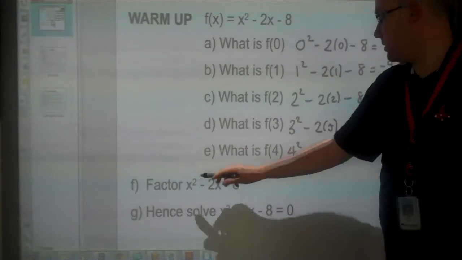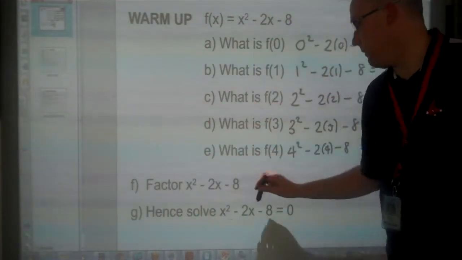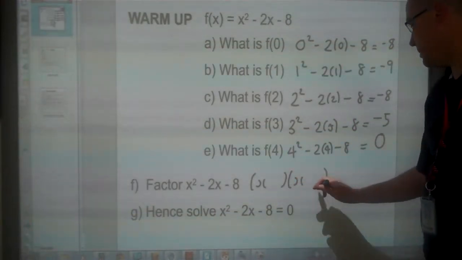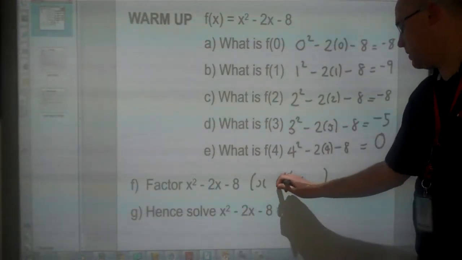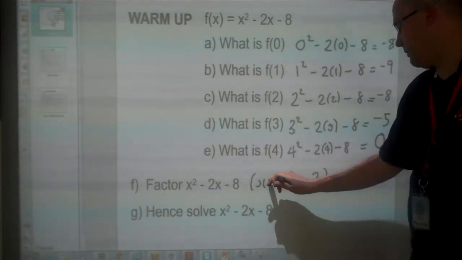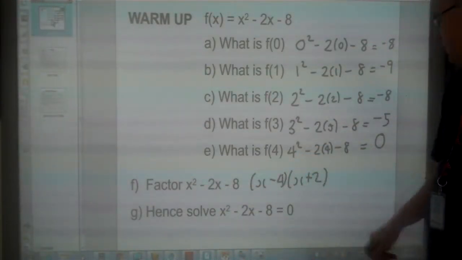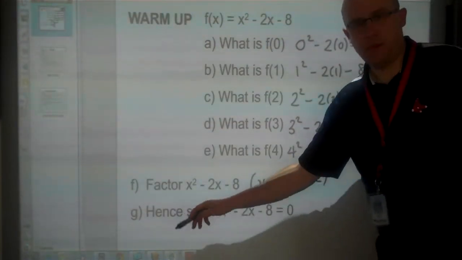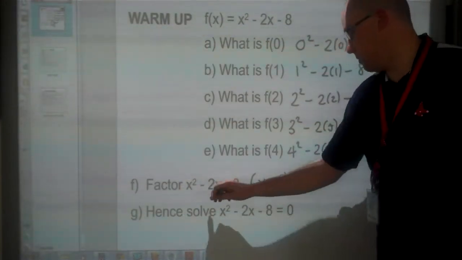Now this links into the same question, and we're going to do this by factoring. So two numbers that multiply to make 8, and they're going to subtract to make 2, so that's going to be 4 and 2. And the largest sign has to be negative, so I know that's negative, therefore that one must be plus, so they're going to be different signs. Hence, something we've just worked out we should be able to use to answer this question.